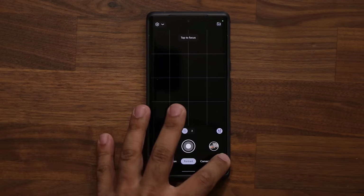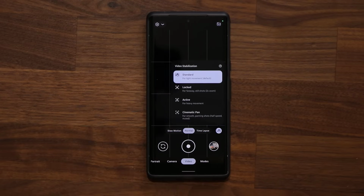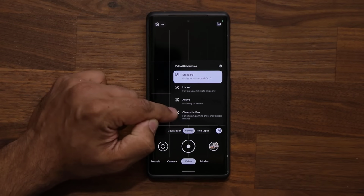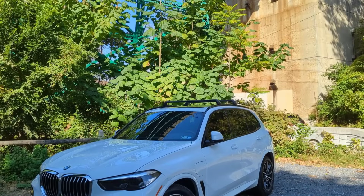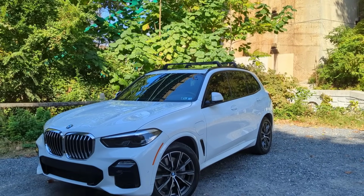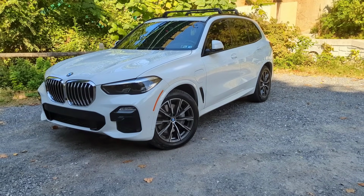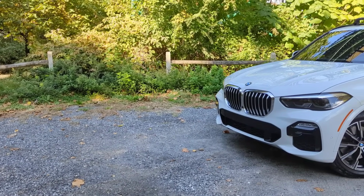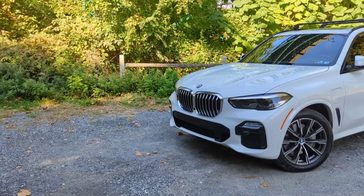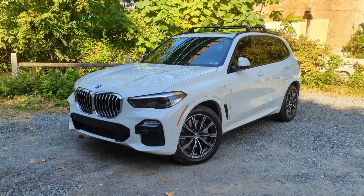Another thing I like, go to video and tap on this hand button and go for the cinematic pan. This is going to allow you to do smooth panning shots. Here's an example of what that might look like. So as you saw, that was stunning, stabilized, smooth footage of the car, and you can do that with anything and stitch those together and make a nice movie.